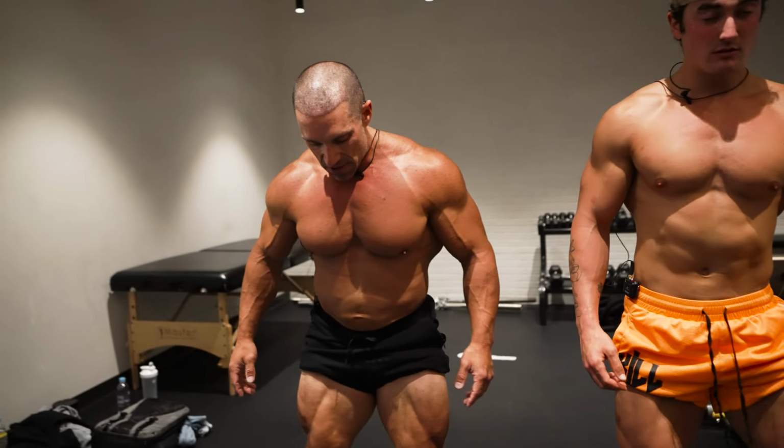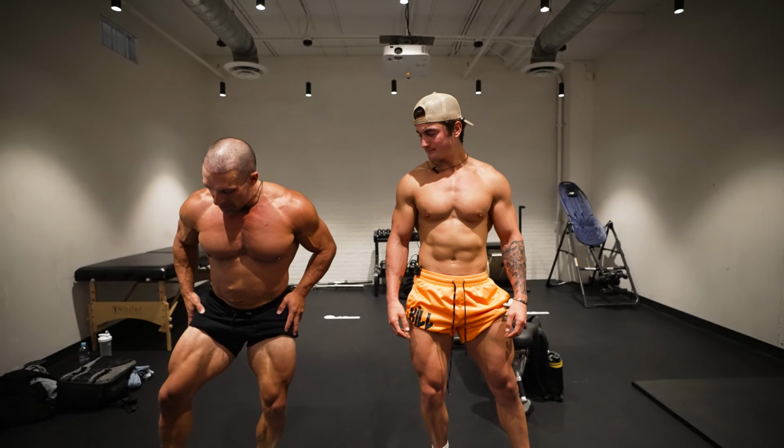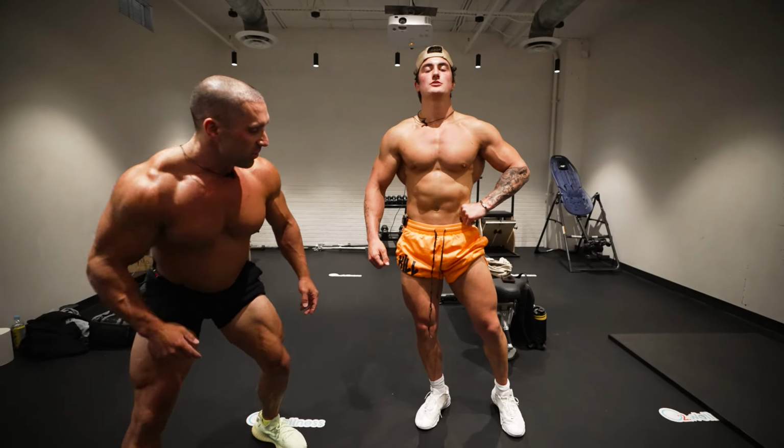So we'll practice both. So does it matter which leg? Can I do left? It literally doesn't matter. Whatever one feels more comfortable. So do you want to practice the leg out? I normally go like this. All right, so I like my left leg.